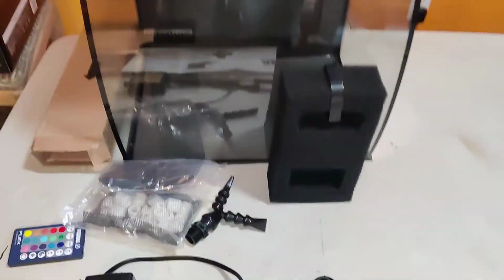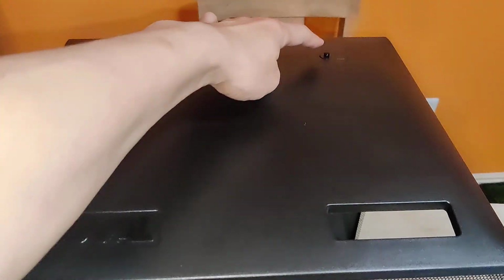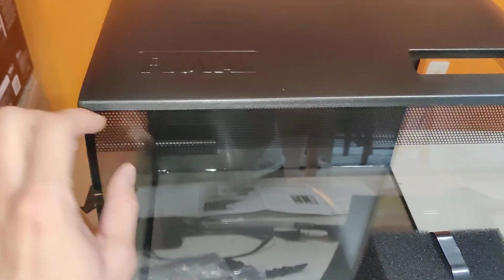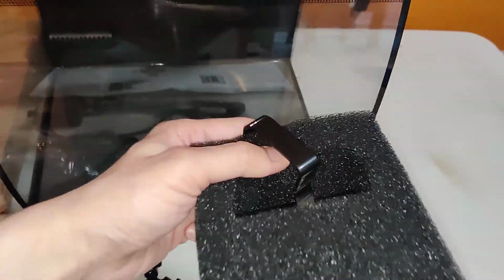Let's take a look at it. So yeah, here's the tank itself. There's the lighting on it. This tiny little feeder, this is open, there's no cap. This you can take off if you want, the honeycomb. And then here's the filter. This is easy to take off right about there.